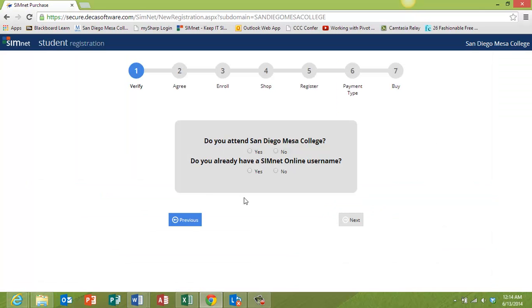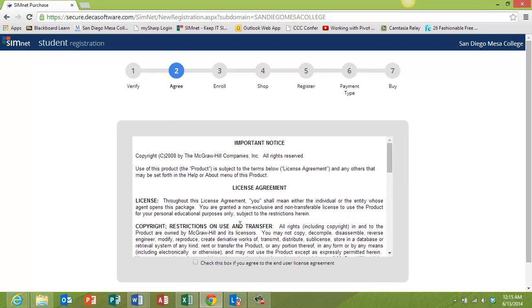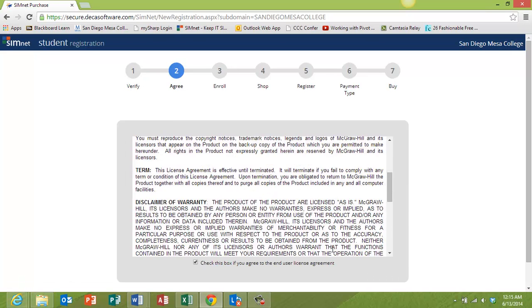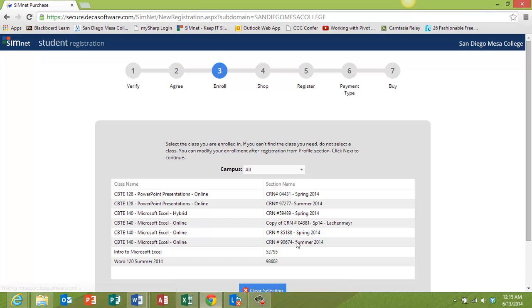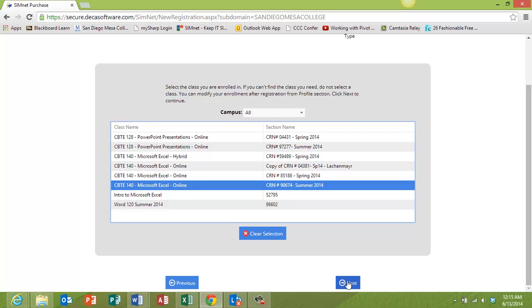And there we go. You can see that these steps are pretty much the same. I'll click on these real quick so we can see where we are. Let's say I'm enrolling in a different class, so I'll click on that, and I have to scroll down to get to the next button. My computer's being a little slow, sorry about that.